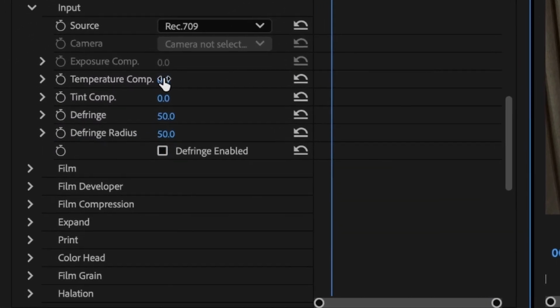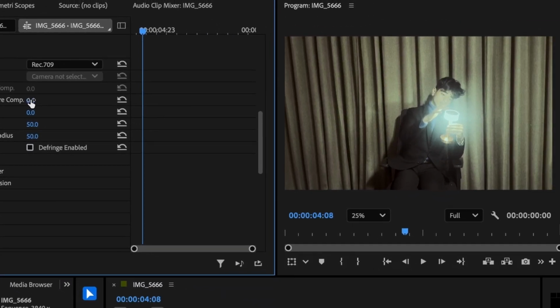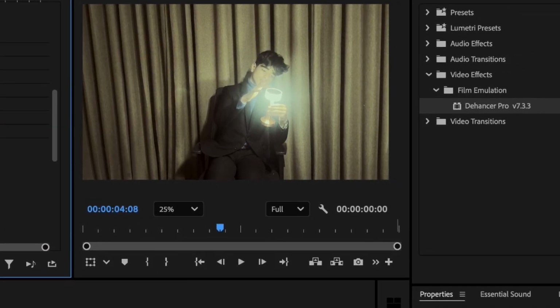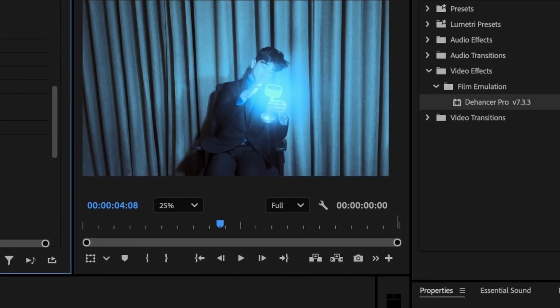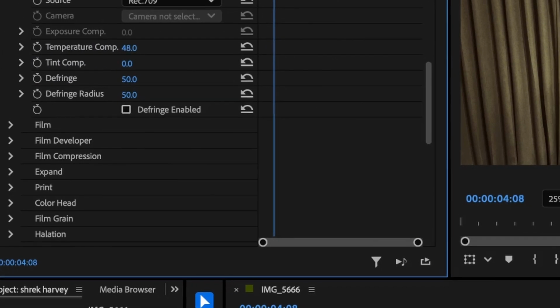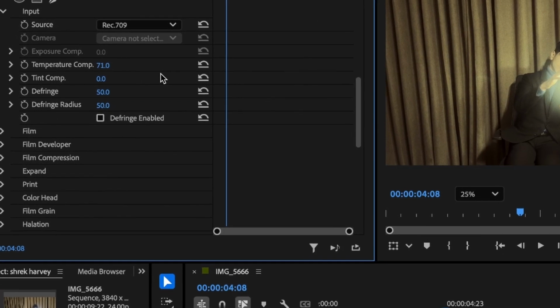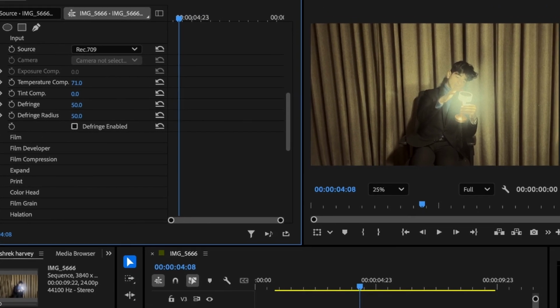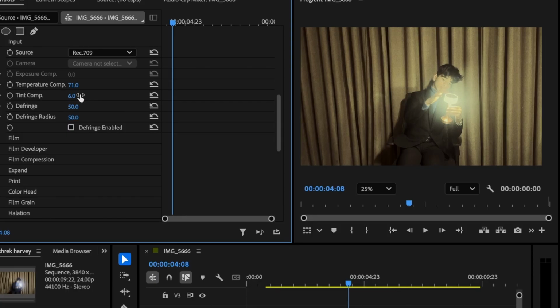Here we have the temperature compositions. You can bring it to the right to increase the temperature and to the left to make it bluish. We are going to increase it. We have a lamp we are working with. We want to give it a nice kind of a comfortable look. We are gonna take the tint a little to the left, I say. We're gonna make it right. Yes, we have a good tint to work with. We don't want it to be too red, so we'll keep it somewhere around 35.